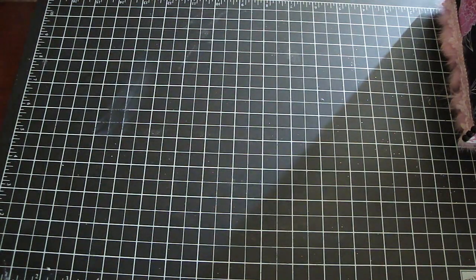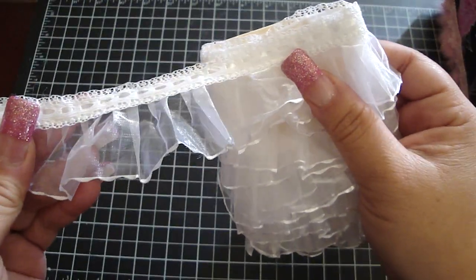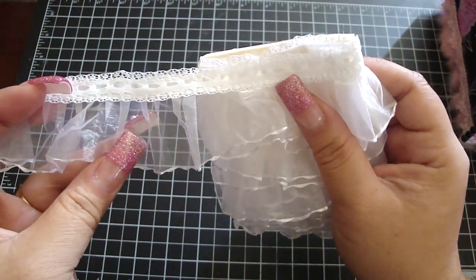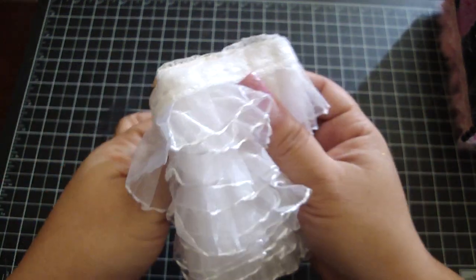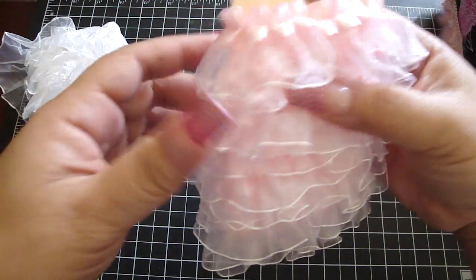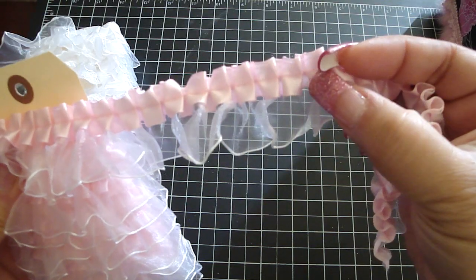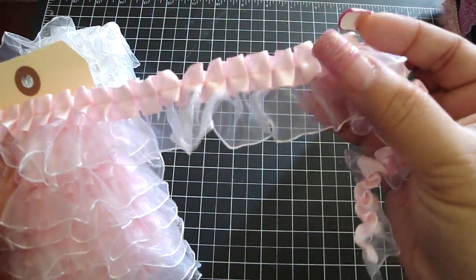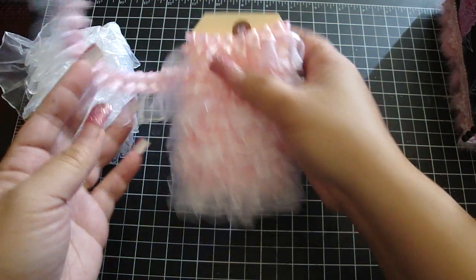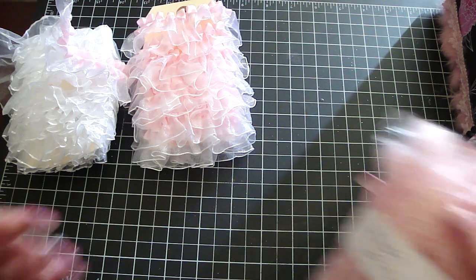Let me share with you the trims. This is the bonus shabby chic trim in the white, which is what I used on the dress form. Carla does carry this in different colors — it's so fun to use in your projects, one of my favorites. And then this was the number three trim that I also used on the dress form. You can add the Rena bling, flower trim, or her flat back pearls — so many of Carla's trims can be layered on this trim. She calls it the loopy pink trim and it's super pretty.